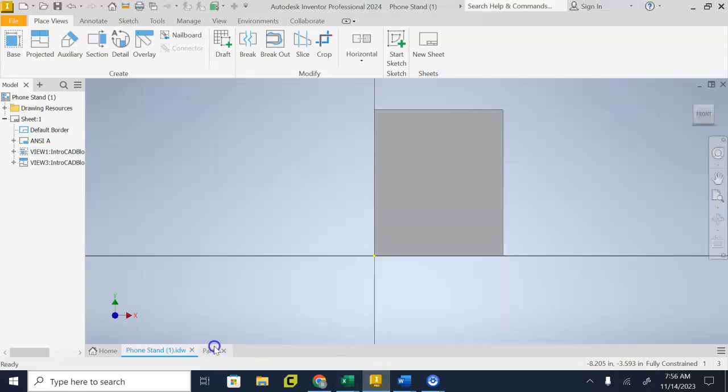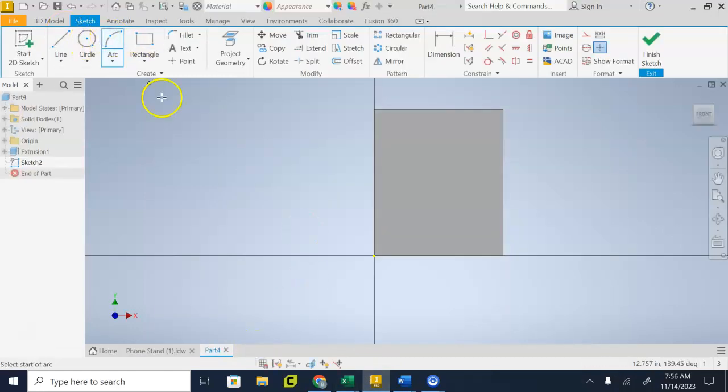So I'm going to go back over here, and I'm going to grab my arc tool, and I'm going to click not on the line, but not on the end point. So I'm in a little bit on the line on both sides. Doesn't really matter where right now. And then I'm going to drag the arc up and click again. So it's a click over here, a click over here, and then a click up for the radius.